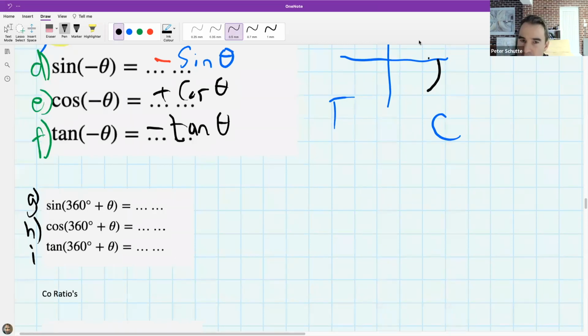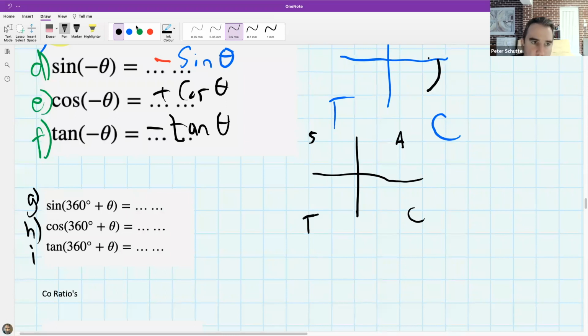Mr. Ace, can you please explain for Luyolo which trig ratios are positive and negative in which quadrants? Okay, so this is what everyone is saying about this CAST diagram. All the trig ratios are positive in quadrant 1. Only sine is positive in quadrant 2. The other ones are all negative here. In quadrant 3, tan is positive, everything else is negative. And in quadrant 4, cos is positive and everything else is negative.